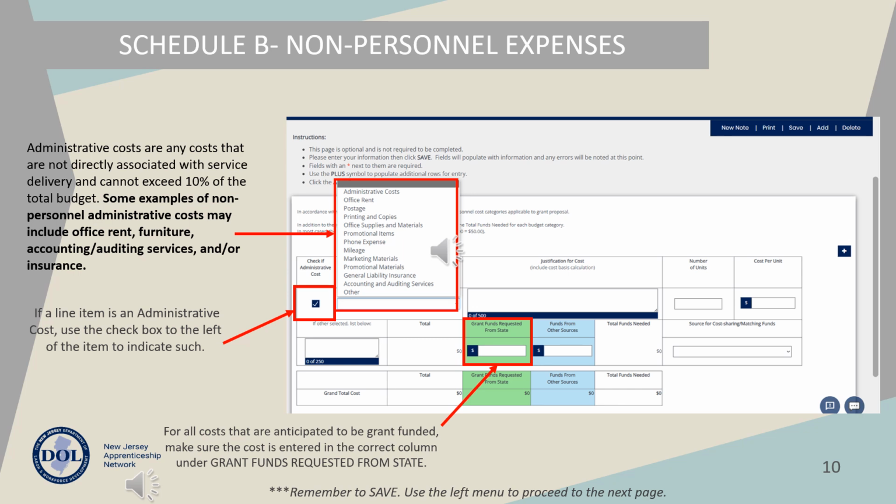If a line item is an administrative cost, use the checkbox to the left of the item to indicate such. For all costs that are anticipated to be grant funded, make sure the cost is entered in the correct column under Grant Funds Requested from State. Remember to save. Use the left menu to proceed to the next page.